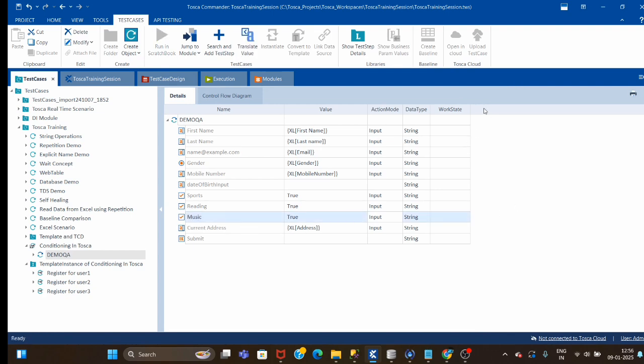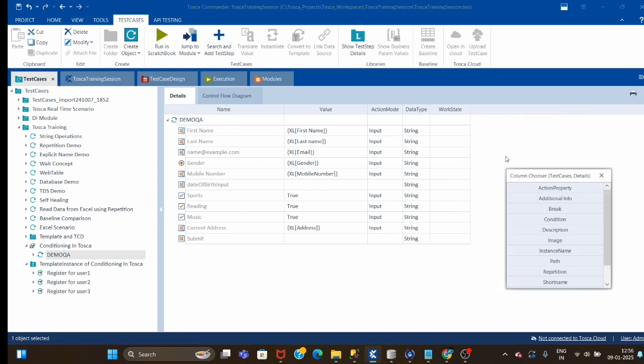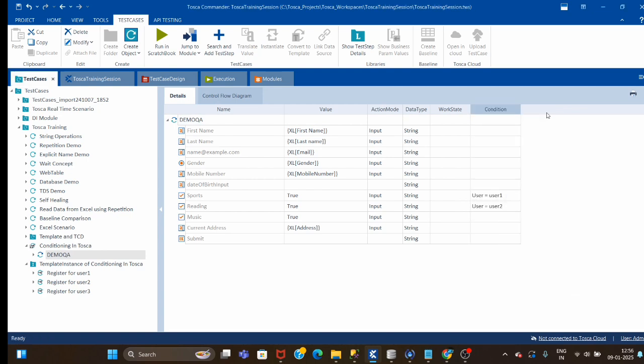From here also you can apply condition, just right click on the column chooser, and from here select condition. So here also you can apply user equals to user 3. User 1 only likes sports, user 2 only likes reading, user 3 only likes music.